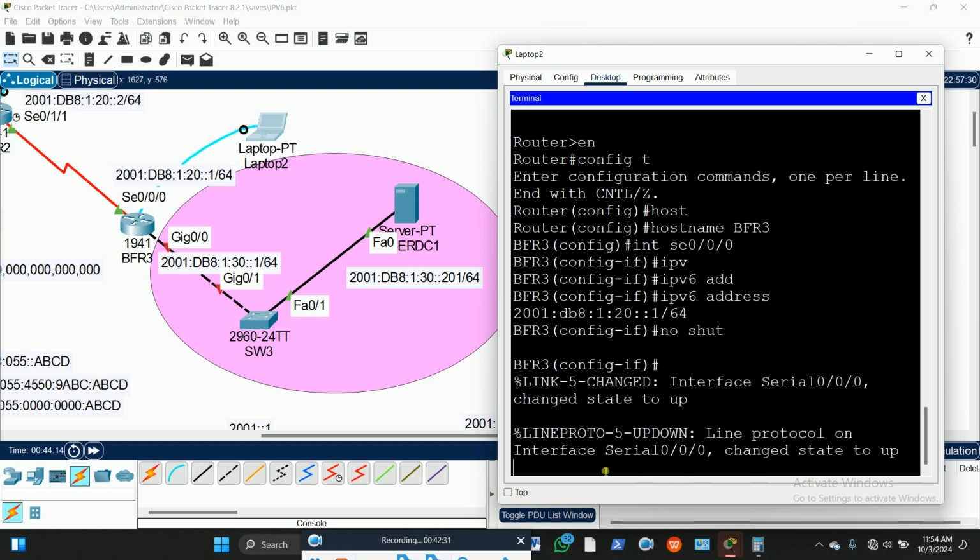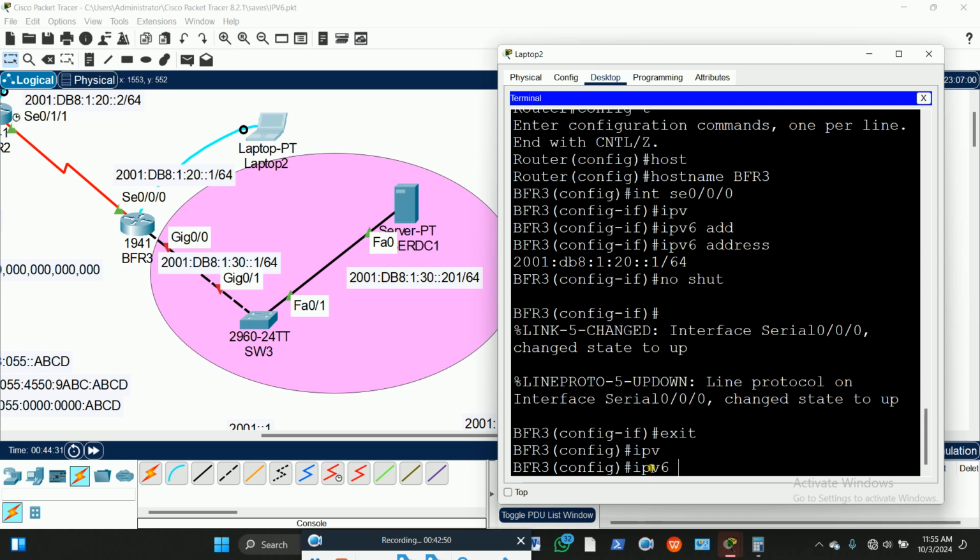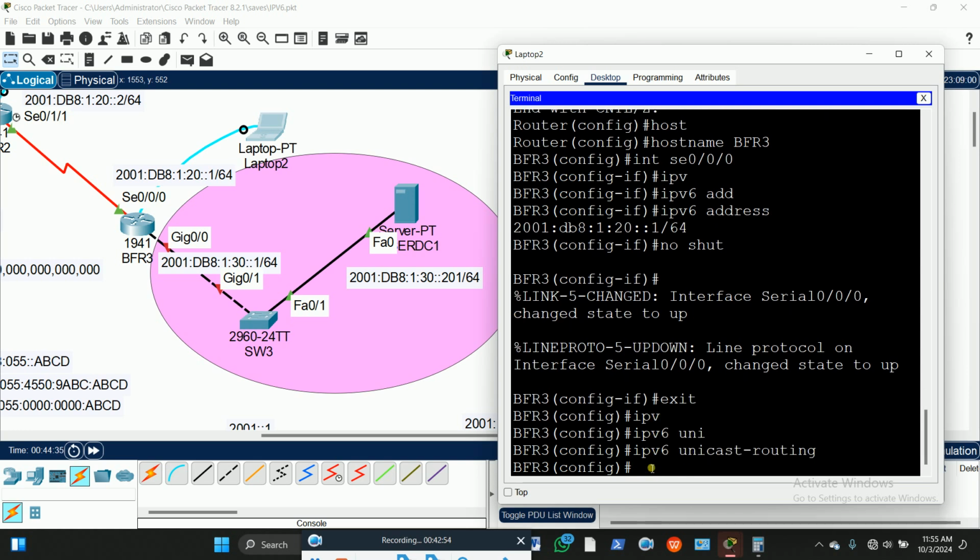It's not supposed to, but it went through because I haven't even enabled IPv6 on this one. So let me just enable it so that whenever it comes to routing, it will not give me problems. So IPv6 unicast, so that when I want to do RIP, EIGRP, OSPF, it won't tell me that you're supposed to enable it and you didn't, so go back and do justice to what you're supposed to do. So please let me enable it so that everything, though it has gone through, which is not supposed to, but when it comes to packets moving from the pink to the yellow or the green, by all means you have to enable it. So don't forget to enable that one first before you can proceed.